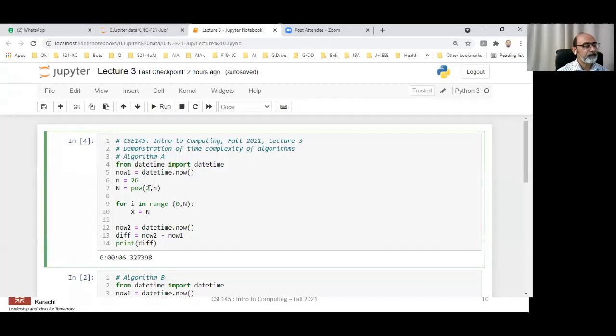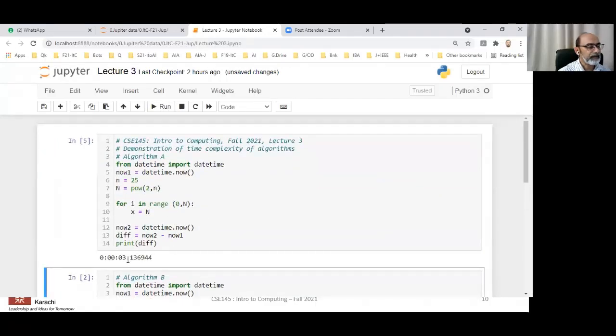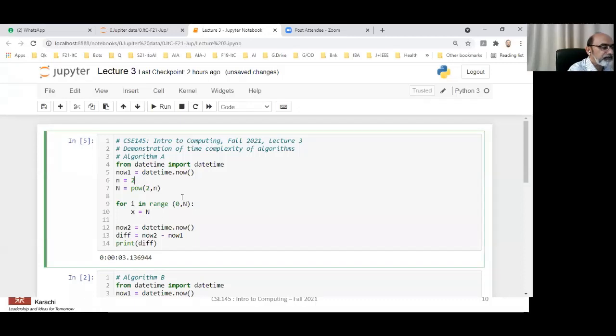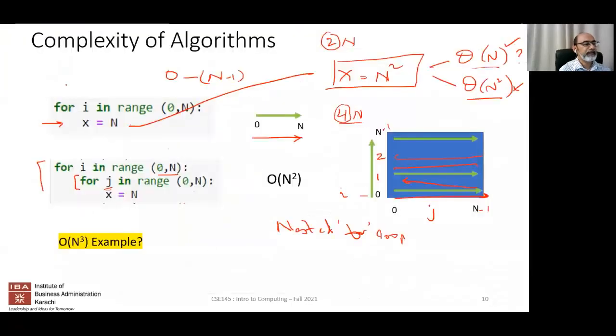So for example, when the small n is 26, it takes 6 seconds. When the small n is 25, it will hopefully take a lot shorter time. Okay, it's taking 3 seconds. When n is equal to 23, it will take a shorter time. So that's how you practically run this. You're initially setting n to some value, let's say n is equal to 10 to the power 5 or something, large values, and then you're running this. Is that clear?